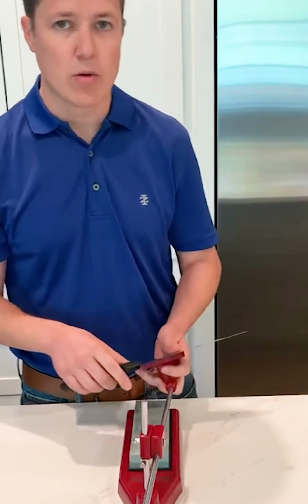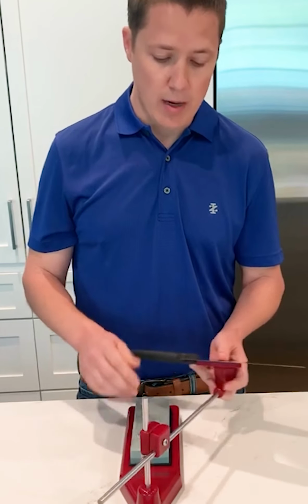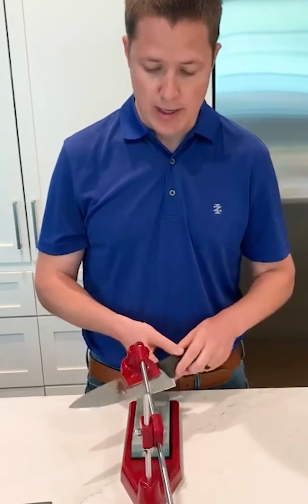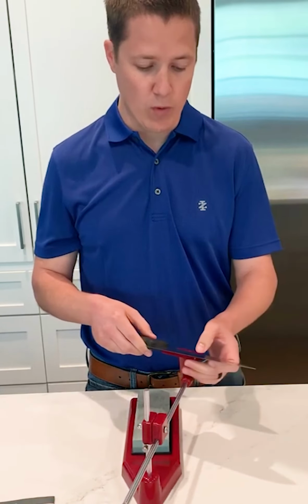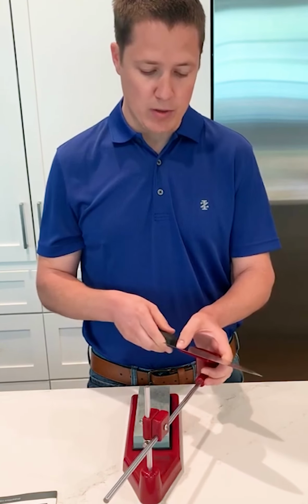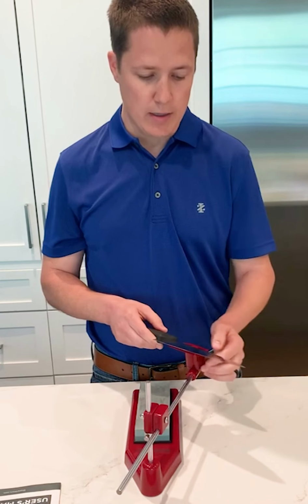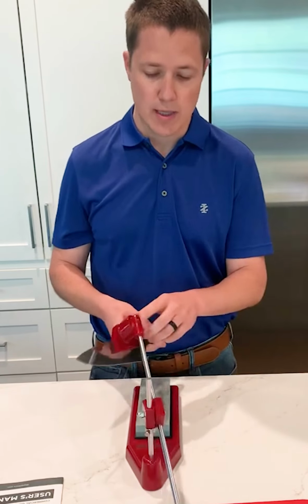So if I was going to start with a knife that was completely dull, you haven't been sharpening it, I would first start with the 400 grit, which is the other side, and you would do this motion on a single side until you had a burr. And a burr is just a little piece of metal that forms along the edge as you sharpen, and you can feel it by rubbing your thumb against it towards the edge, not into the edge. And at that point where you feel a burr along the whole length, then you can switch to the other side.